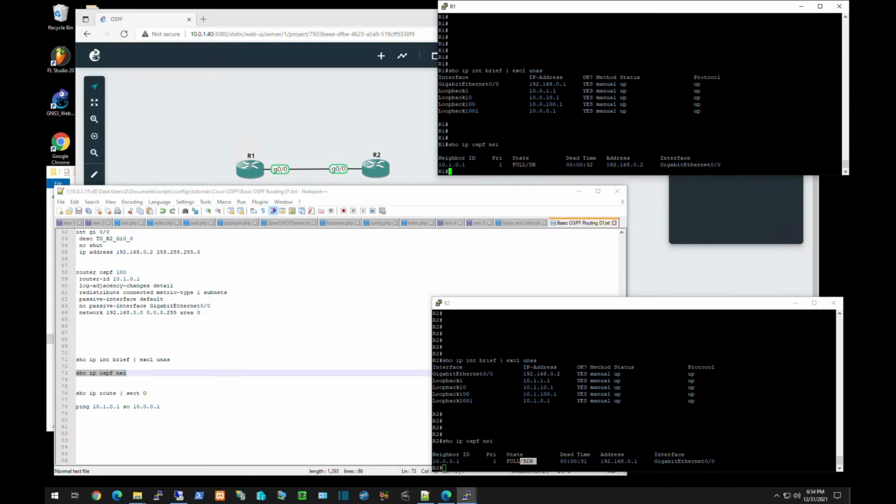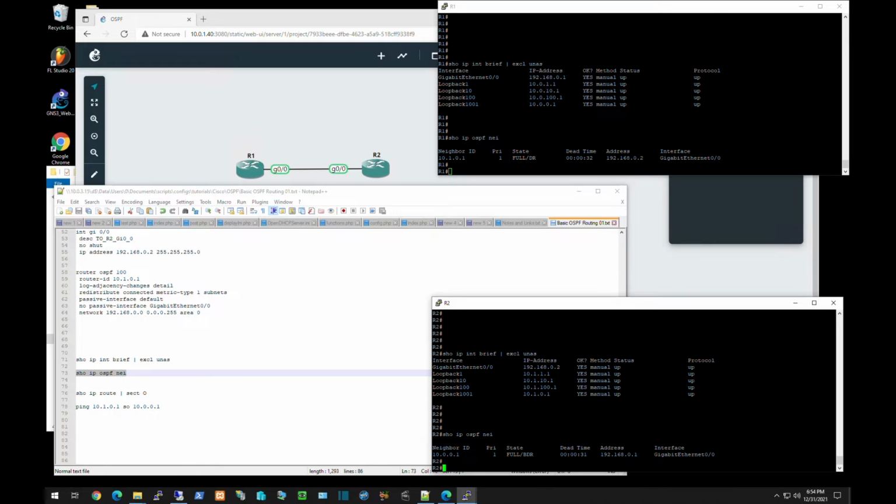Also, side note, OSPF uses multicast to be able to establish its adjacency. So if you're ever troubleshooting something in OSPF, and the adjacency keeps going up and down, it could be that multicast is failing on the peer connection. I had that with a vendor, and it took a while to troubleshoot, and then it took a while to convince them of that. So anyway, just a side note about that.